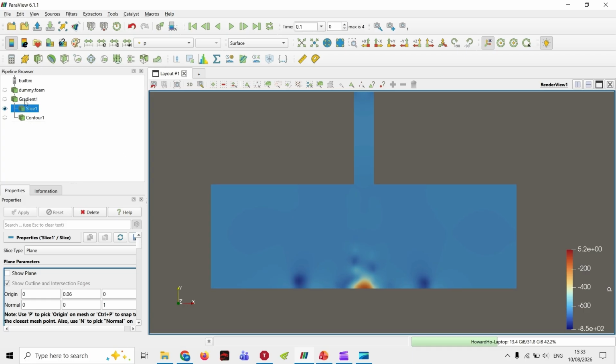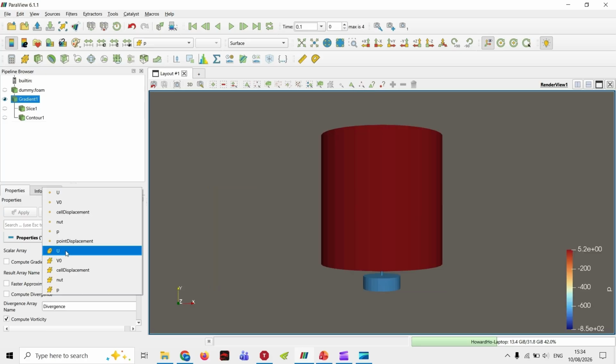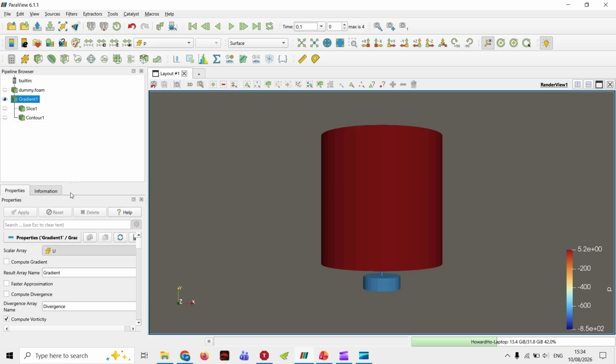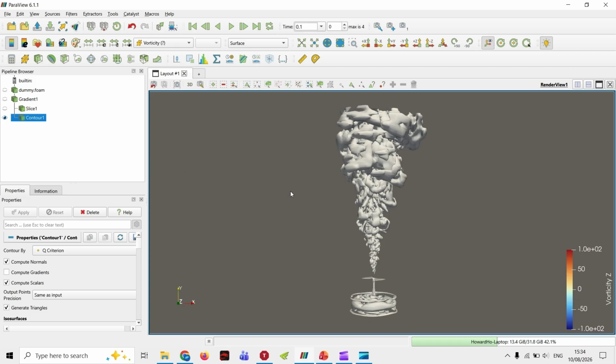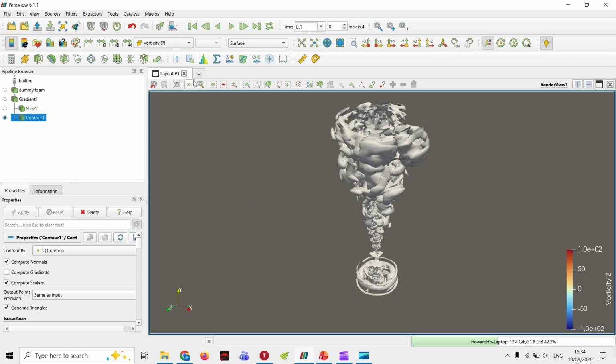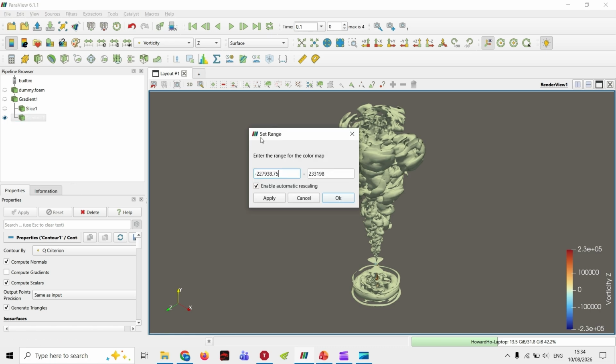Now, accordingly, we want to update our gradient to go from calculating based on cell values to point values. What this then does is that it gives us way smoother contours, and also the omega coloring is going to be smoother.